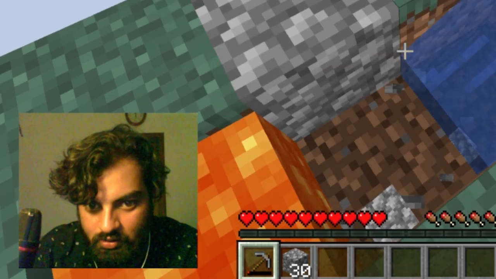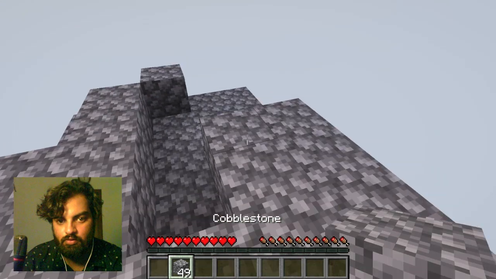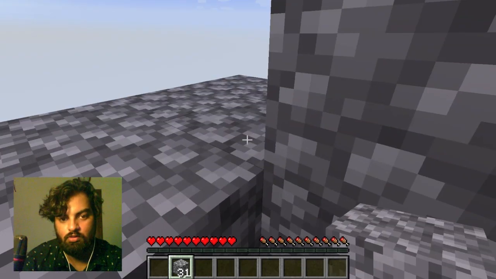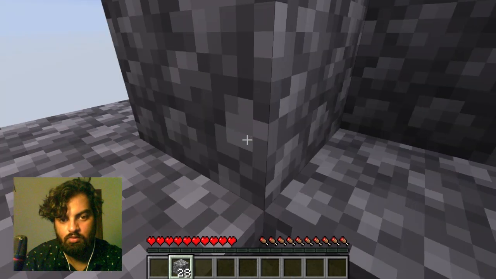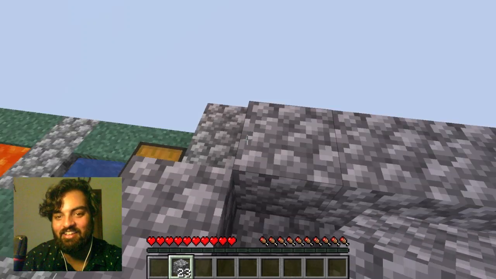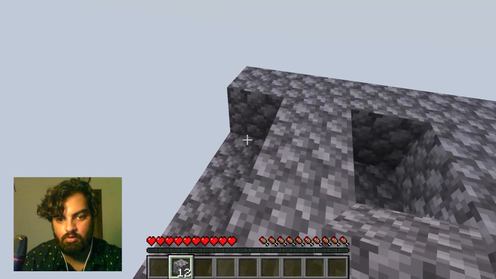Just use my hand. Fine, I think we got enough. So today's episode, we just built a cobblestone generator. But how will I get here? Because that's like three stories up. Okay, so we can make a staircase up there.